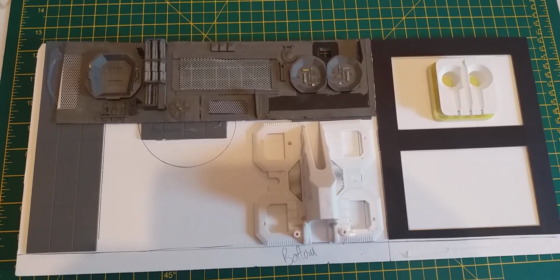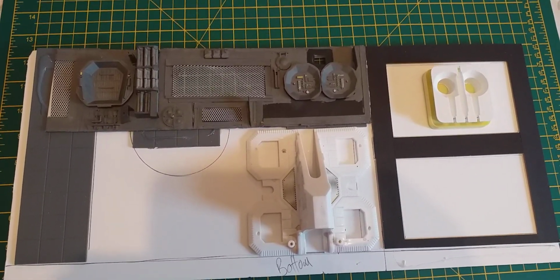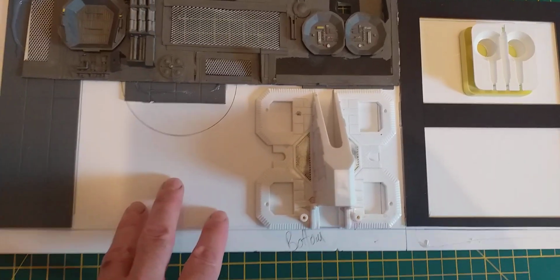What's really good about scratch building is that because you're making it up as you go along, you can chop and change things. Case in point here with this Doctor Who diorama that I'm making. This is the back wall.